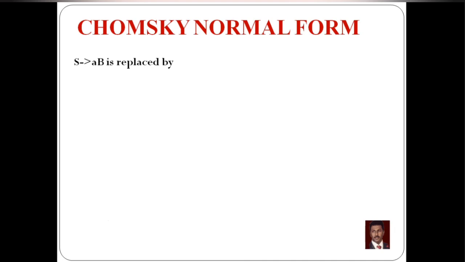Here there is one terminal and one non-terminal. If there are two non-terminals on the right side, that's fine. But if you have one terminal and one non-terminal together, we can convert it — for example, by substituting a new non-terminal P1 for small a. Then S tends to P1B, where P1 and B are both non-terminals. P1 tends to A is a single terminal, so this is CNF format. The production is replaced in CNF format.